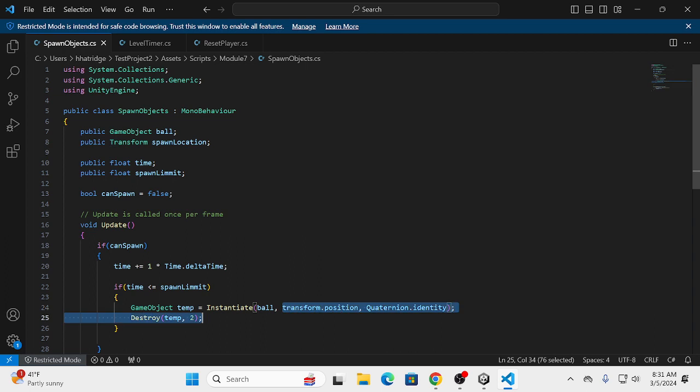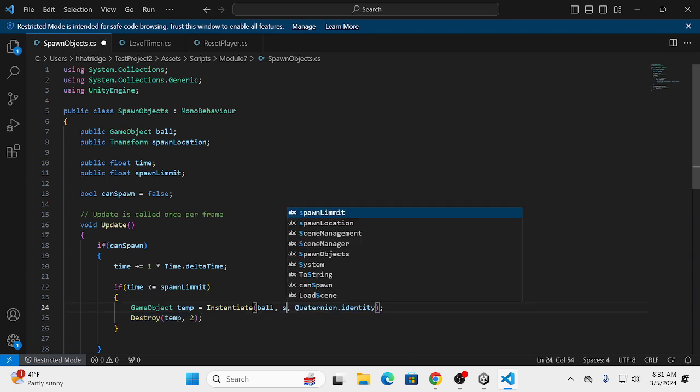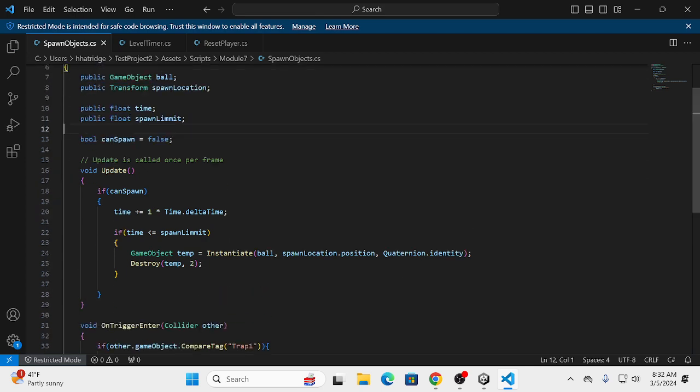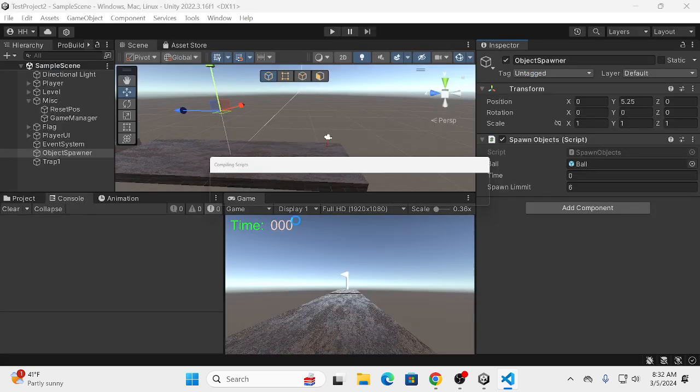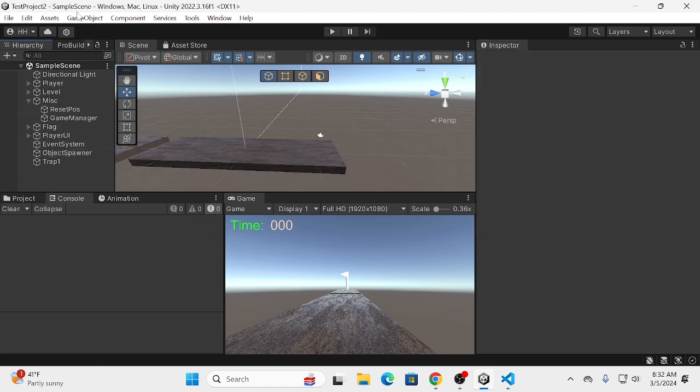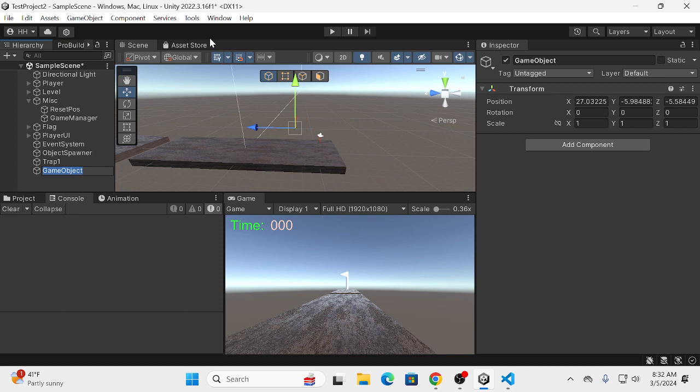And we're going to set where it spawns equal to the spawn location dot position. And we just have to say dot position. We don't have to say transform dot position in this case because it's a transform. If we made this a game object, which would work too, that's fine, but then we have to say transform dot position. Just an FYI, which is why it's a bit easier to make a transform in this case. So we've created a public transform that we can drag in. So we are going to create another empty game object, and we're going to call this trap spawn.